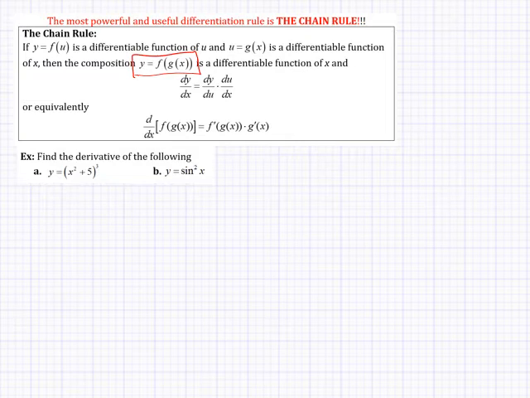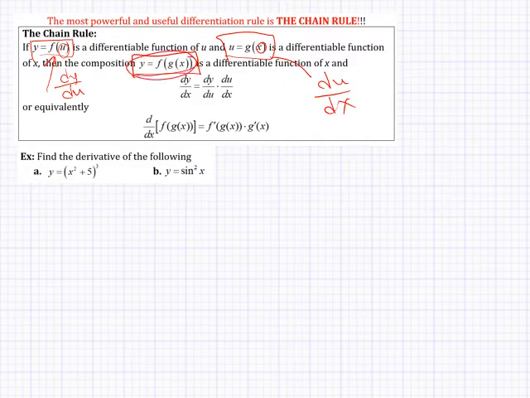And the idea here is we split it apart, right? We say, let's let y equal a function of u, and u be a function of x. Okay? And if you look at these two things separately, I could say, let's take the derivative of this thing here, the derivative of y with respect to u, which is the variable that it's in terms of. And then here I could take the derivative of u with respect to its variable, in this case, x. Really, it's all this one giant function because g of x is inside f of u. But if we split it apart, what the chain rule said to do is to take the derivative of y with respect to u times the derivative of u with respect to x.